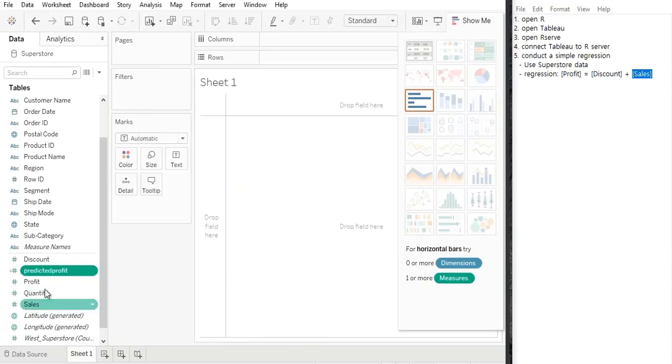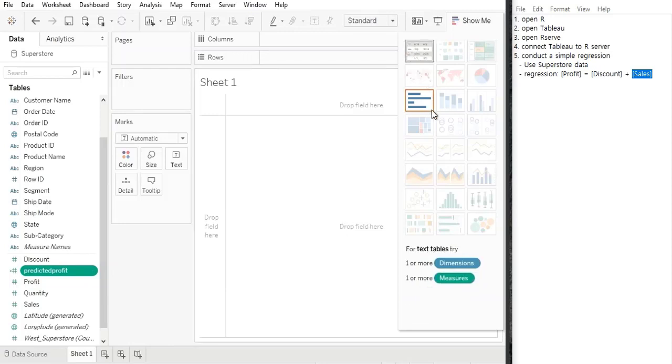Once I click on OK, you could see that I have created a new variable called predicted profit. Unlike the other profits, you could see that there is an equal sign in front of this icon, indicating that it is a number. Now with that said, let's go ahead and create a table here.